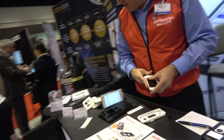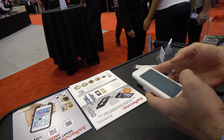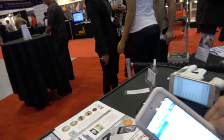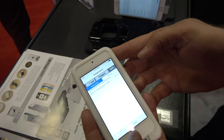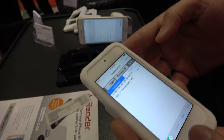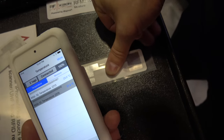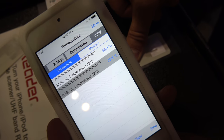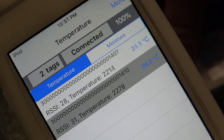We have different devices. Give me just a moment. The small one here, we've got the temperature on here. Here's the temperature tag. We'll turn this on. I'm going to clear the old data and read it. It's got these two tags here, and you see the temperatures. I'm going to put my thumb on here to start raising the temperature. You see how the numbers are changing? It's all the way up to 28 degrees Celsius now. That's measuring in real time.